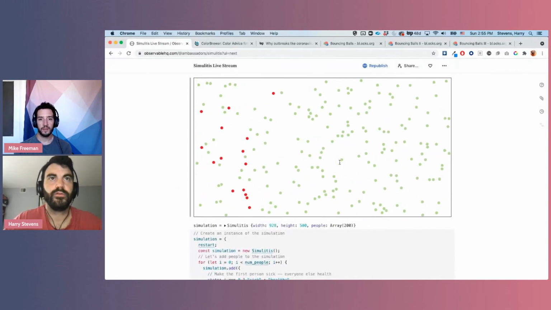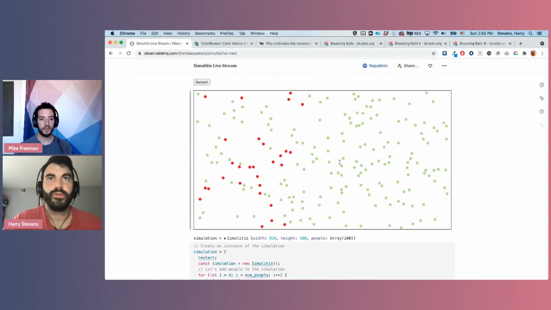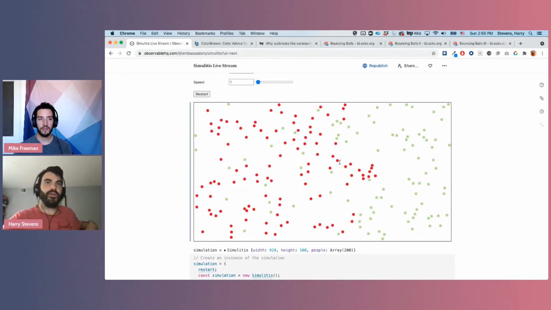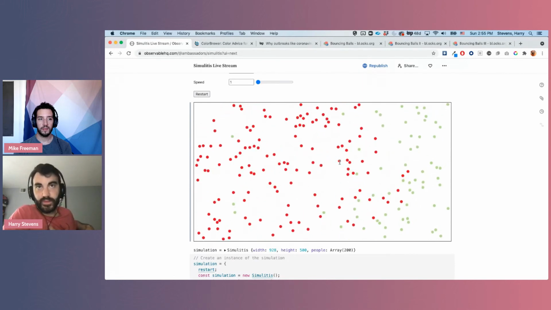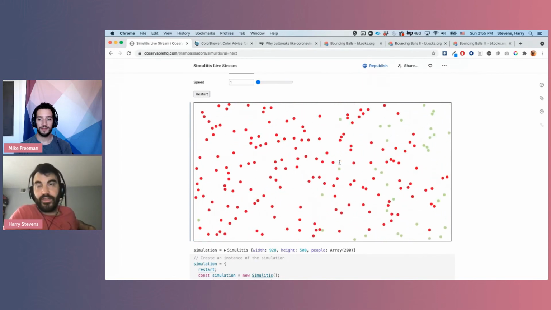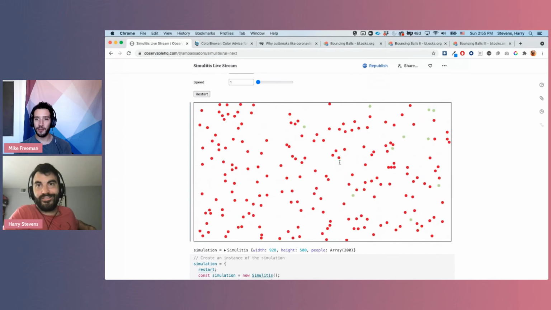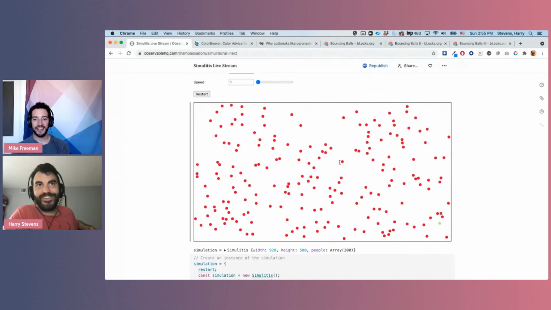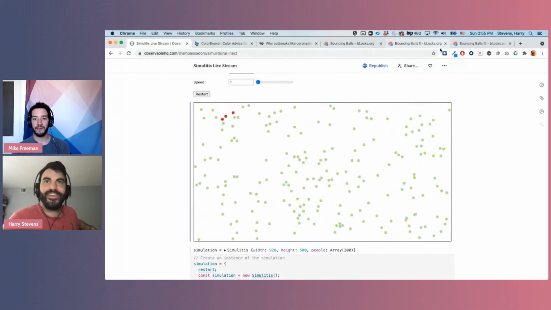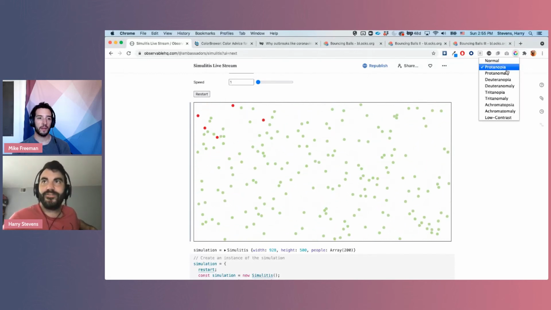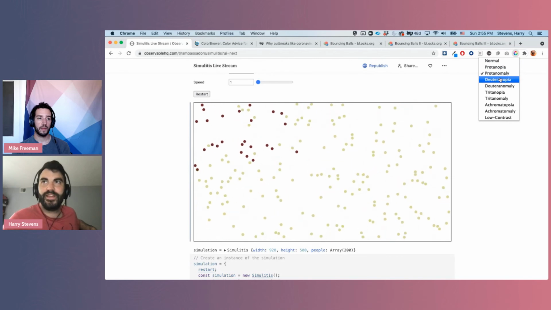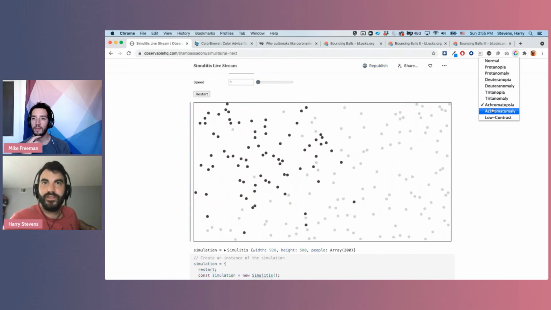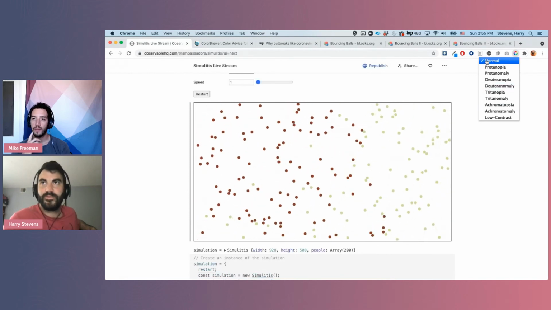So there it goes. It is spreading through the simulation there. And that's such a moment, right? When they actually collide and now they're changing colors. Yeah, I know, it's great, right? And the nice thing about doing the darker one for sick is that anybody can see, even if they can't see colors at all.